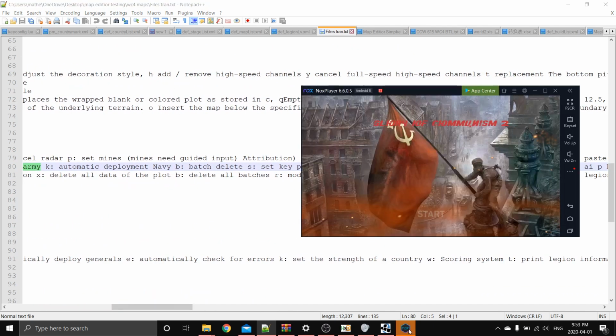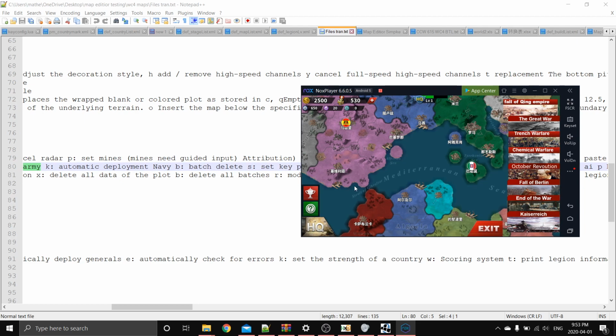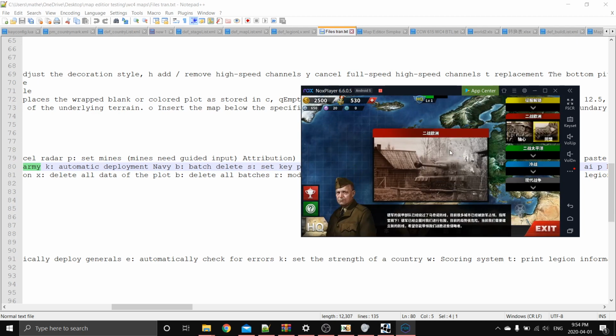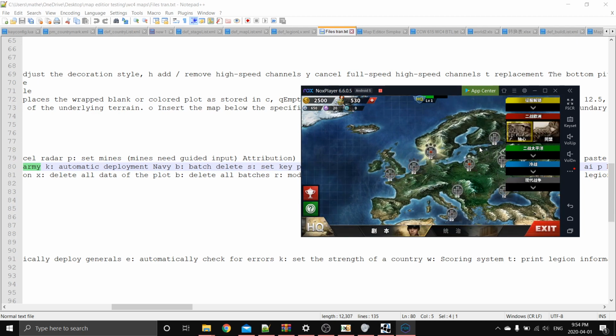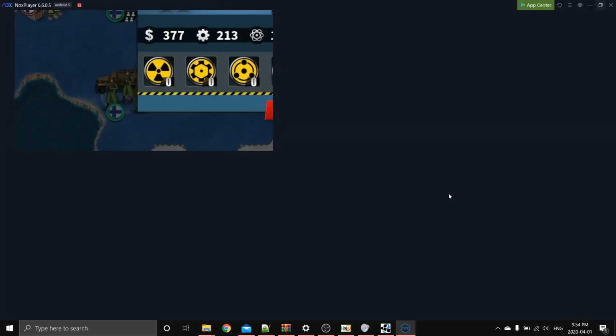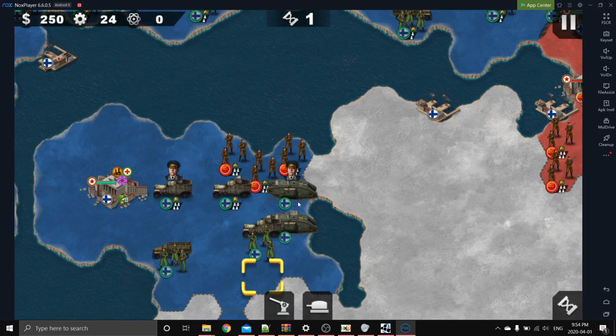Yep, S is for key point. If you want to make a unit have a special circle around it, you press S. Campaign. As you see, we added our unit right here, our general.